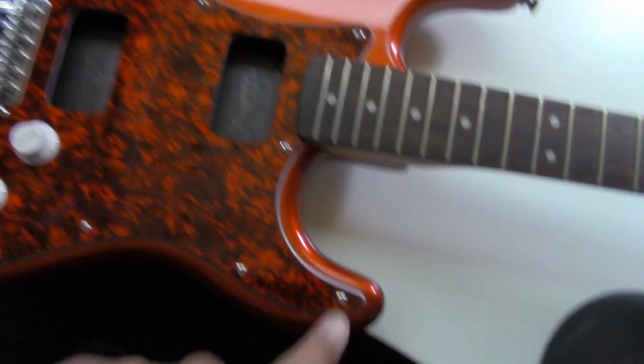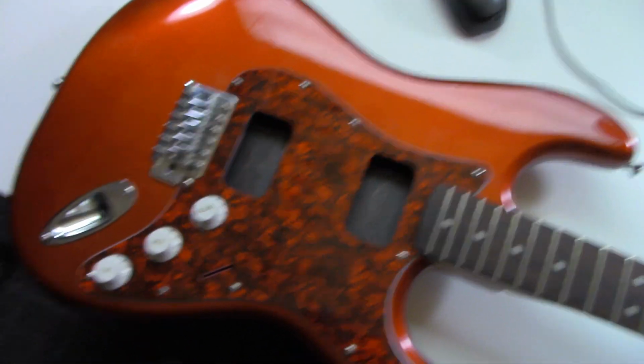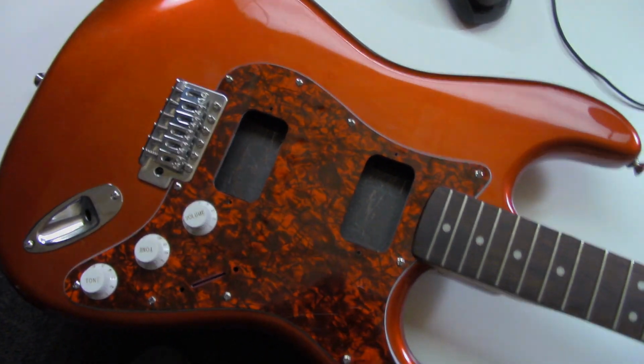Everything with the dowel pins worked out. All the screws went in straight. Everything is good. I'm gonna replace these screws also with gold screws. It's going to take some time to get all this stuff together, but I'm going to make it happen, man. Trust me. This guitar is going to be dope when I get done with it.